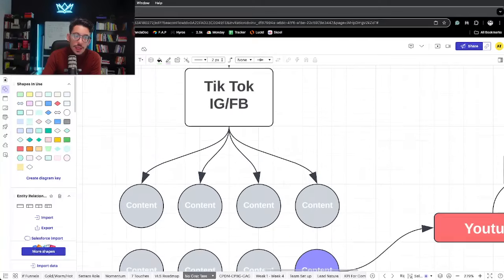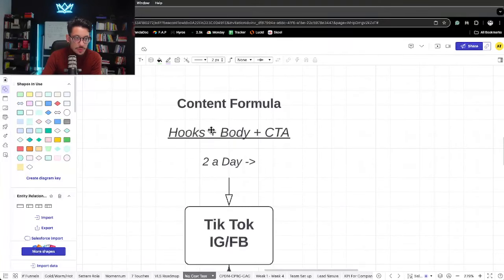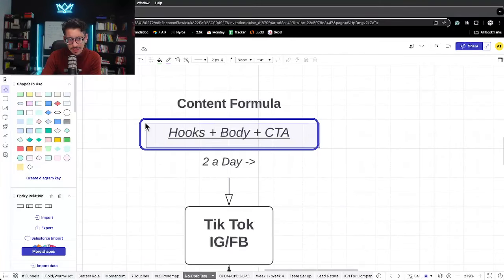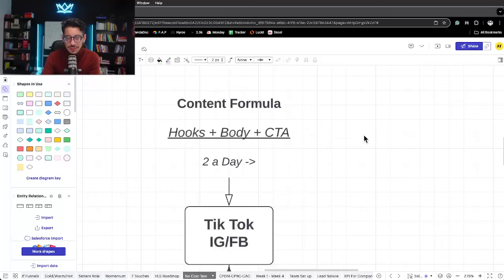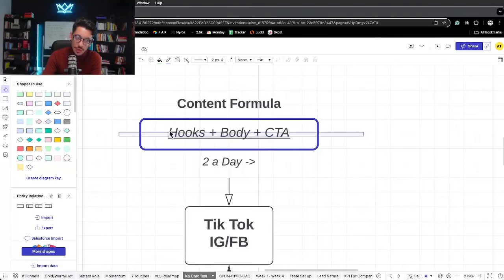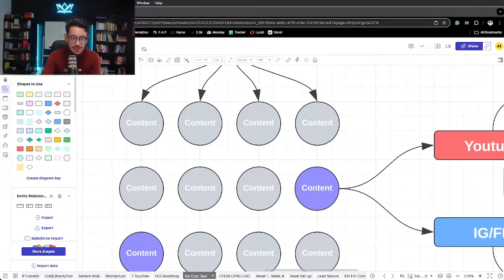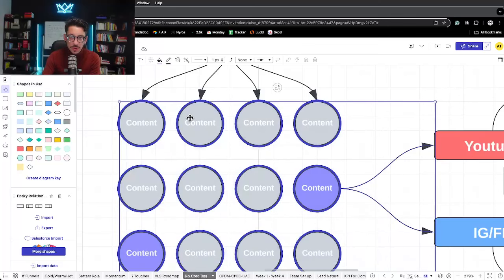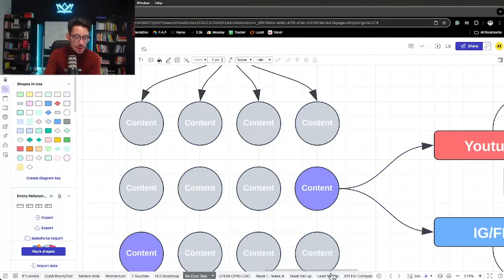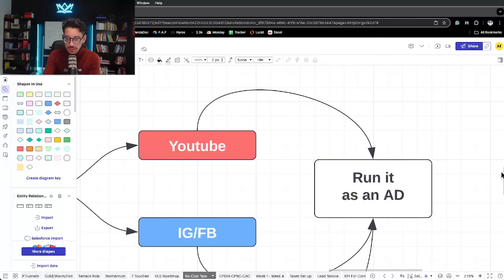Again, you're creating as many pieces of content as possible, hook plus body plus CTA. The CTA doesn't have to really be there. It's just because since it's an ad, you do have to do a CTA. So don't forget about the CTA. So this is a good way to test a bunch of ads. And if you do 50 pieces of content, 40 pieces of content, and you test all this on TikTok or Facebook, I promise you by the end of the whole thing, you're gonna find 2, 3, 4, 5, 6 pieces of content that have a winning hook. Then you try those on ads or IG, and I promise you it's gonna pop off.